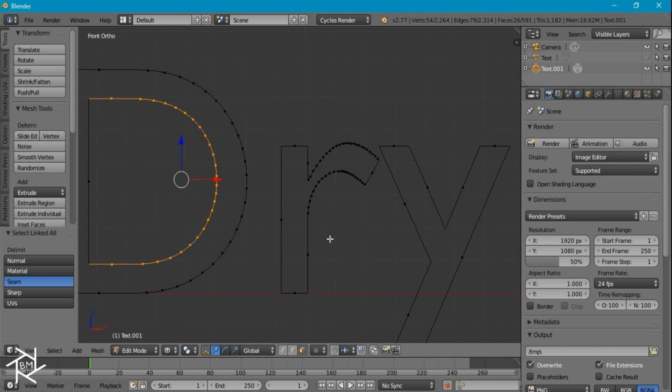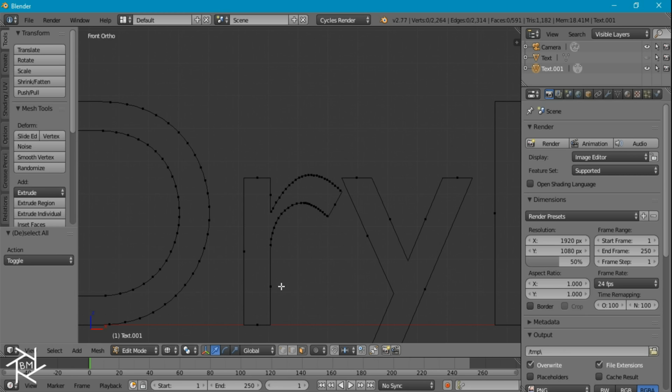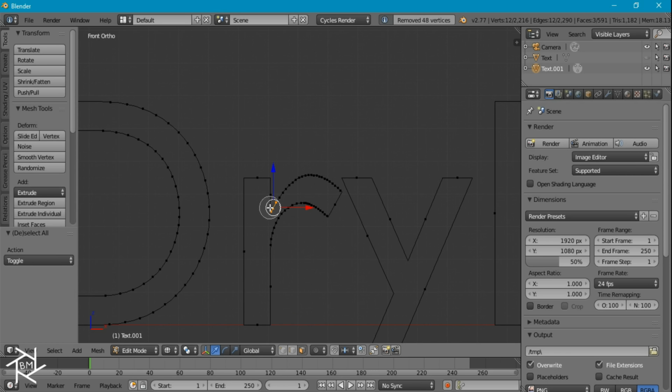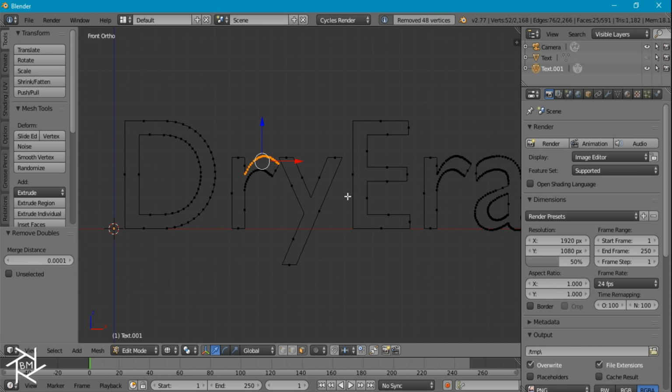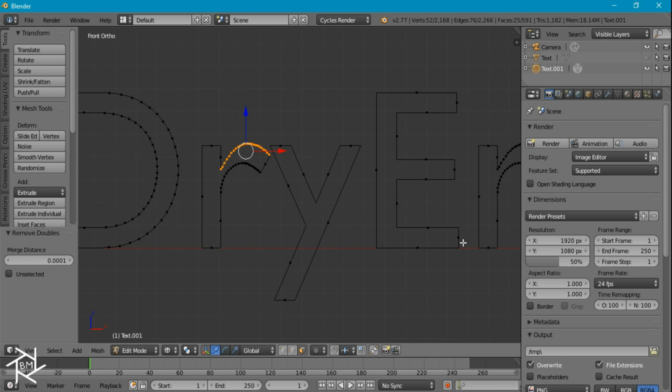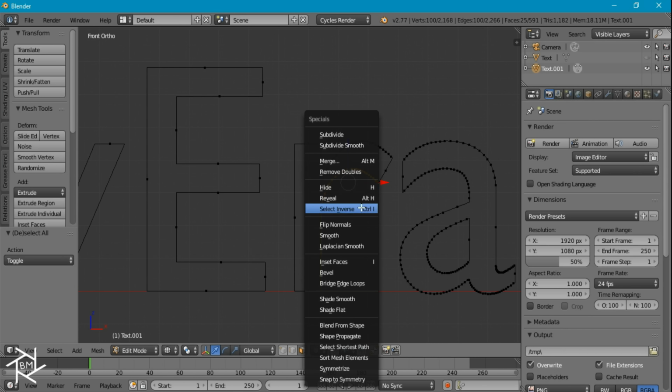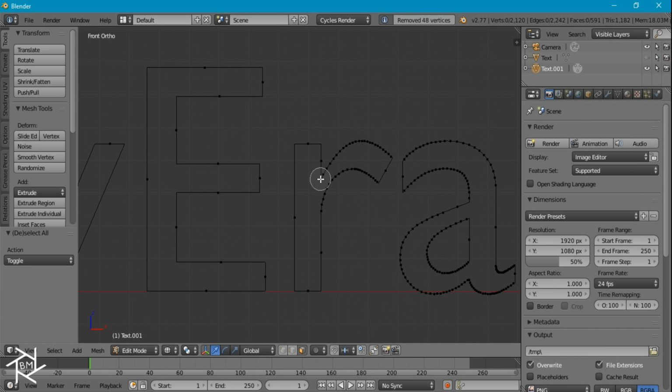So now I'm just going to do the same thing for all of these other curved faces, like on this R for example, and just press W, remove doubles, then same thing right up there. And for this Y we don't have to do anything since all of these faces are perfectly flat and there's no smooth edges. But we'll have to do it again for this R. So just quickly select everything and remove the doubles.